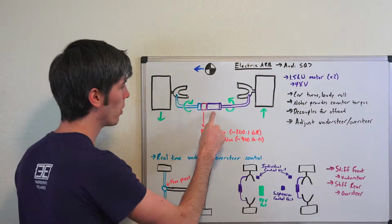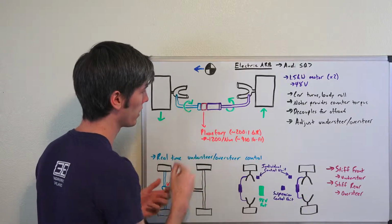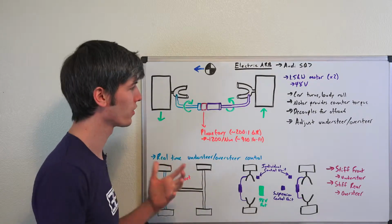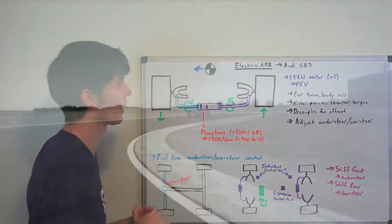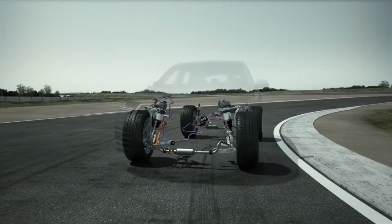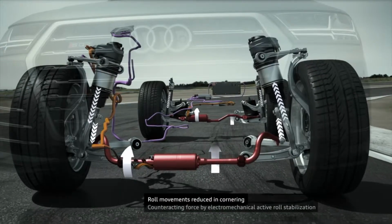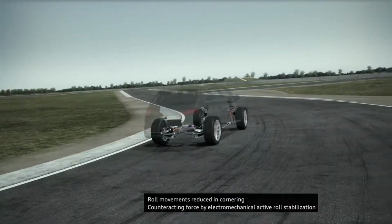So you've got an electric motor which is going to provide a torque through a gear reduction, so a 200 to 1 gear ratio that's going to be used there, about 200 to 1, pretty insane. So a huge amount of torque multiplication. With this 48 volt system, a 1.5 kilowatt motor, they're saying that they can have 1200 newton meters of torque going through this, or about 900 pound-feet. Pretty incredible, which you're going to need a lot, obviously, for a big, heavy SUV as it's going around a corner.